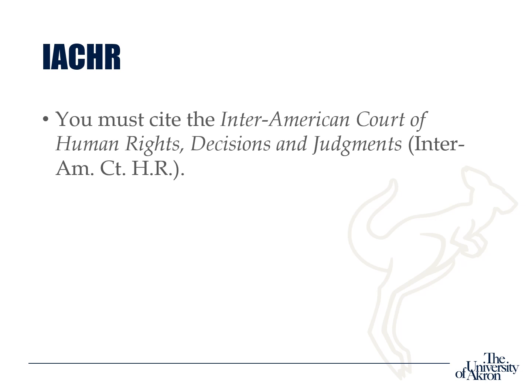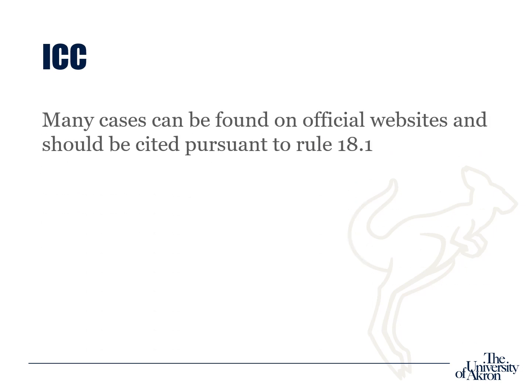Cite the English version whenever possible. The ICC — the International Criminal Court — is very similar to the ICJ. You just need the case name, case number, type of ruling, paragraph number if necessary, and date. The key difference here is that rather than the official ICJ reporter, here you may cite to the web. The Blue Book specifies that the cases can be cited pursuant to Rule 18.1 — in short, you can append the URL. This goes back to the point about findability. Did you read the ICC decision in a book? Of course not. Your article's reader won't either, so helping them find the decision with a URL makes your reader's job easier.